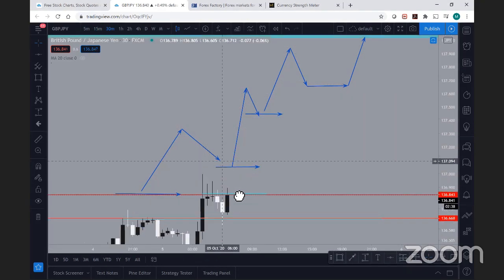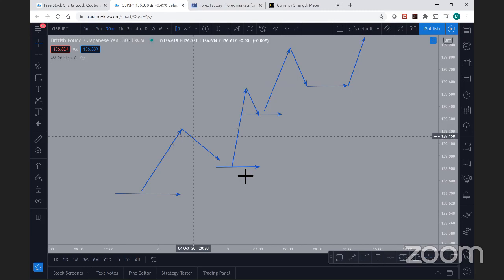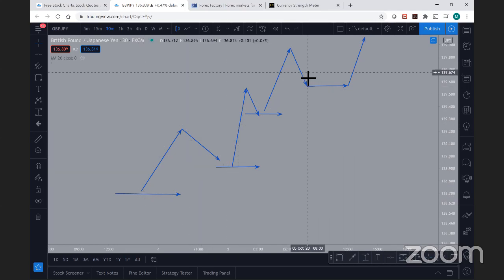The market moves, if I bring this up here, this is typically how the market moves. All right. When the market is trending, it'll make a series of higher highs and higher lows. So these points here, you have a high formed here. Then you have a low over here. You have a higher high. Then you have a higher low. You have a higher high up here. And you have a higher low over here.